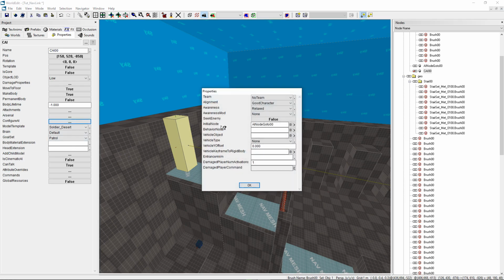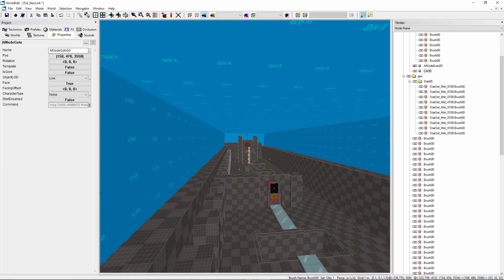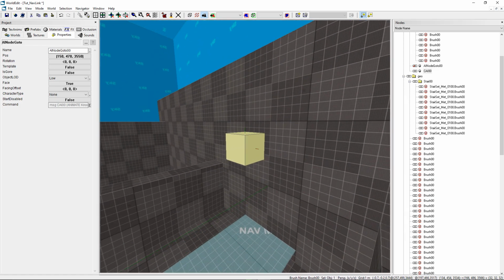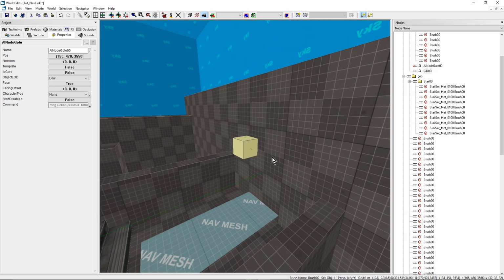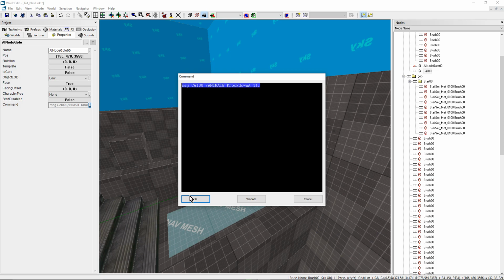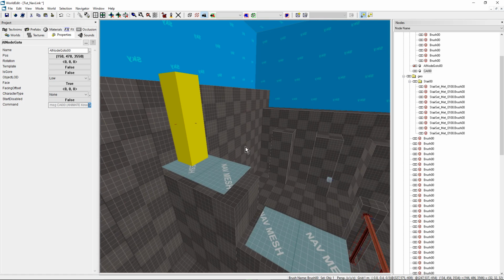I set its initial node to this AI node go to I have in my level. If I click this little arrow, it will select it, and it's right at the end here. So when the AI spawns, it will go to that go to node, and it will play a little animation.